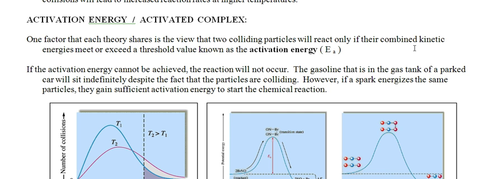However, if that match is lit and I now throw it on the bowl of gasoline, now we've got a light show. So the amount of energy needed for the reaction to take place means enough energy for the reactants to combine in the correct way to form the product.